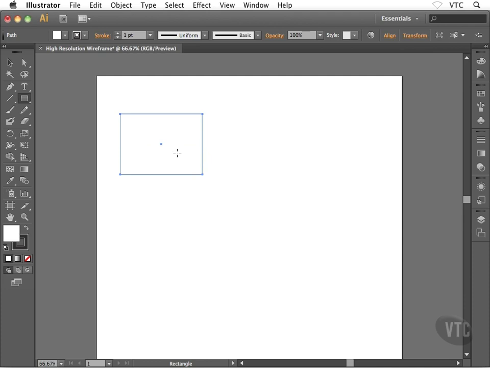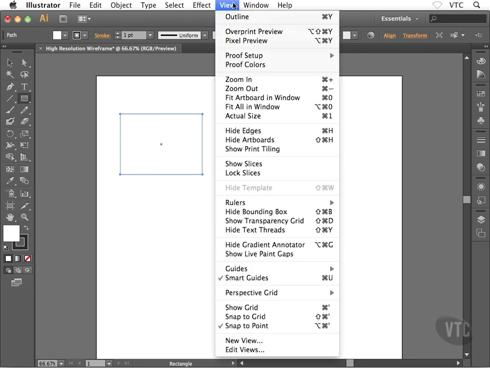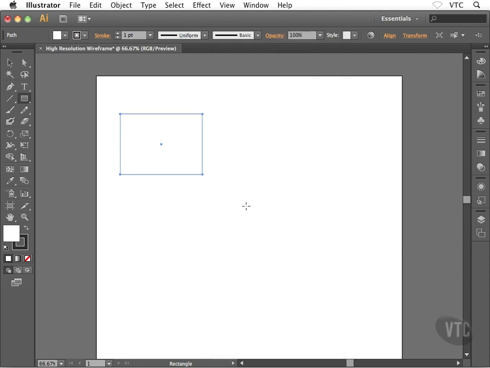Now, right off the bat, I don't know if you'll see this on your screen, but as I'm moving my mouse around, I see these tiny little bits of text appearing and these lines and so on. It gets a little bit irritating, actually. These are called smart guides. I'm going to head up to my View menu here. And then we have this option right here, Smart Guides. I'm going to go and turn that off. I find them quite irritating, quite annoying as I'm trying to build out my layout here.